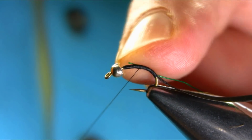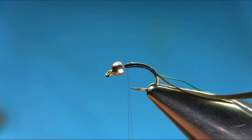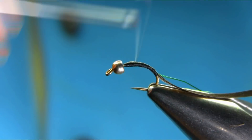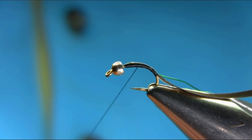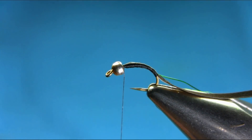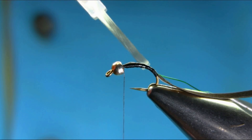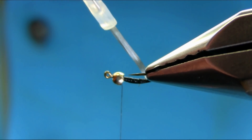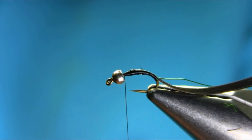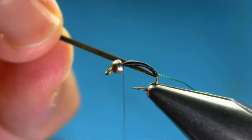Just keep it simple — simple is always what's better. Open your thread again and then come back and just make a little tapered shape on the body. Now just use a bit of super glue onto the body so we can have some durability. Gently bring these fibers — take your time with this.